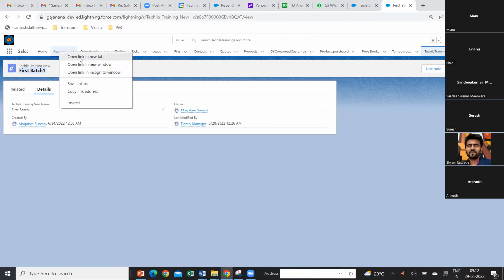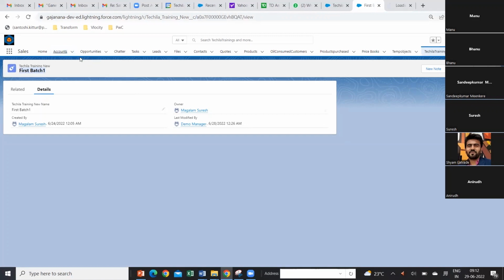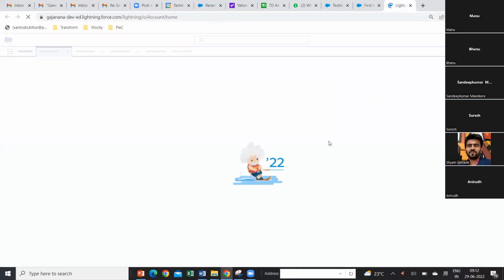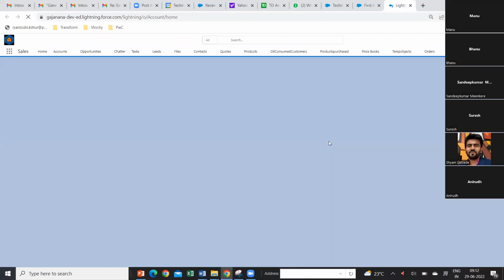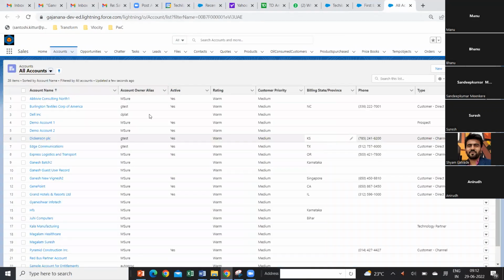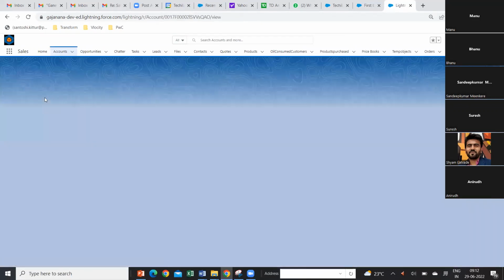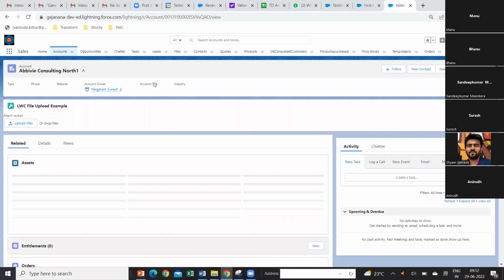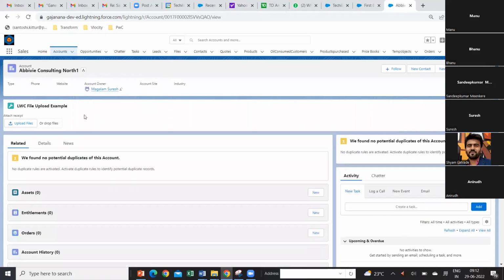And if I open up the account page, it's taking some time. And I go into the account record. You see in the account record for the AppB, it is 001, and all that stuff.